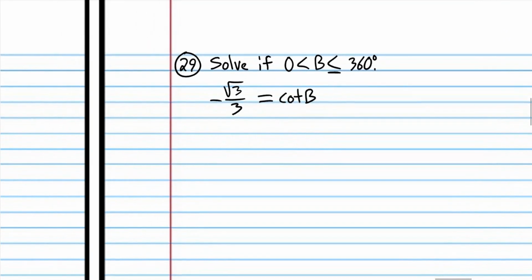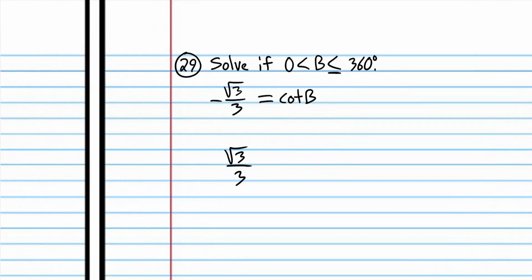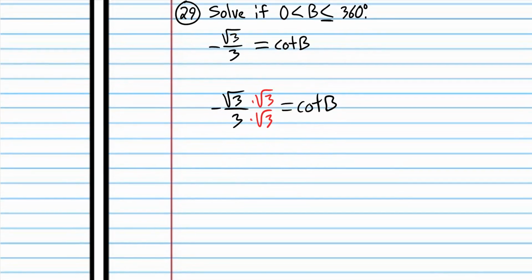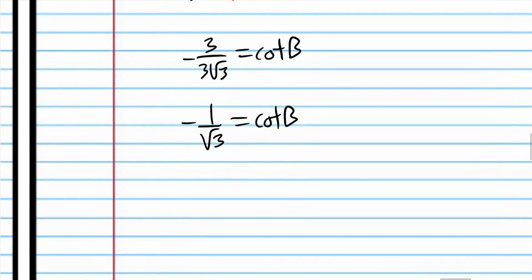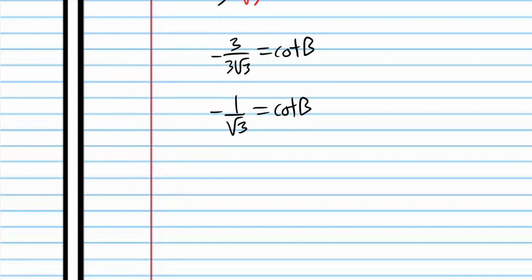Okay, we're back. So we're going to multiply both sides of the fraction again by root 3 so we can find a ratio that we recognize. And I'm just going to skip forward here a little bit. We get 3 over root 3. And the 3's cancel out. And we recognize this as a 30, 60, 90 triangle. And the opposite side is 1. The adjacent side is root 3. So that means we have a 30-degree reference angle.